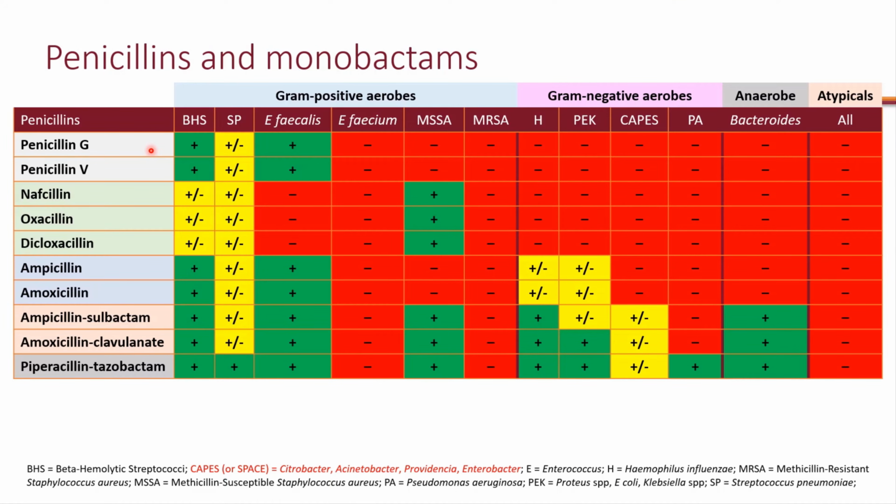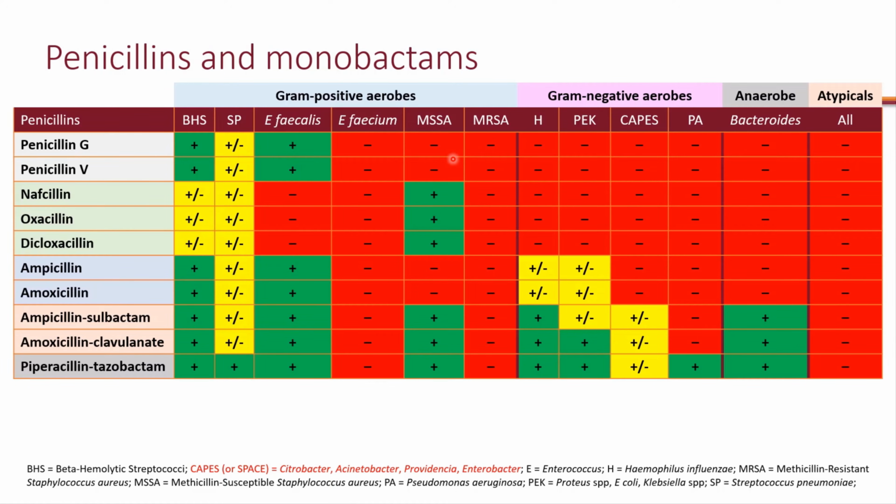When it comes to penicillins, there are essentially subclasses of penicillins. The first penicillins to come to the market were actually called penicillin, and we have 2 different forms, penicillin G and penicillin V, with identical activity. These have good activity against beta-hemolytic strep, but they may not have the best activity against Streptococcus pneumoniae. They are active against most E. faecalis, but they have no activity against Enterococcus faecium, and they are not active against any Staphylococcus aureus. So MSSA and MRSA are not covered.